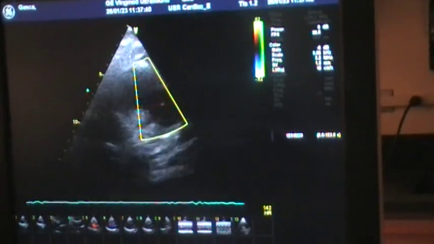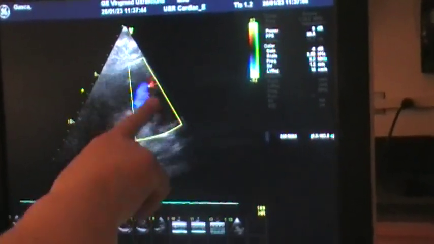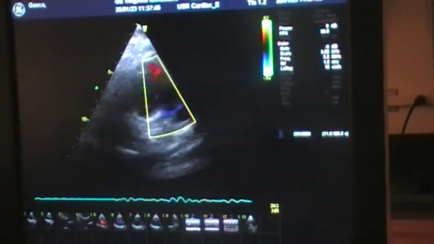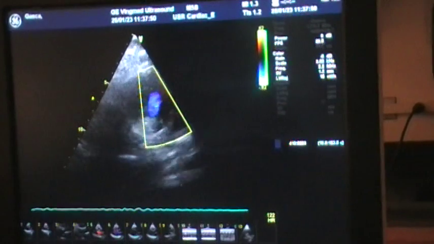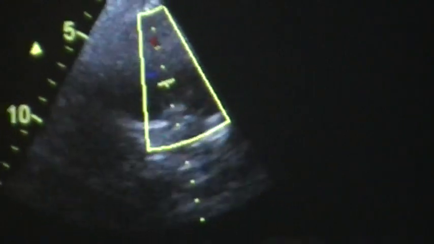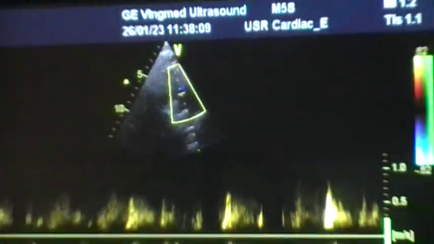And this is mainly looking for tricuspid regurg here. Regurg would be blue coming back in here. We have a lot of flash though. So you put your cursor and you're going to use continuous wave for this, because we want to see if there's any flow at all. So you're just going to sweep through that valve with your cursor, just like you would if you were looking for any kind of abnormal flow in a vascular study.